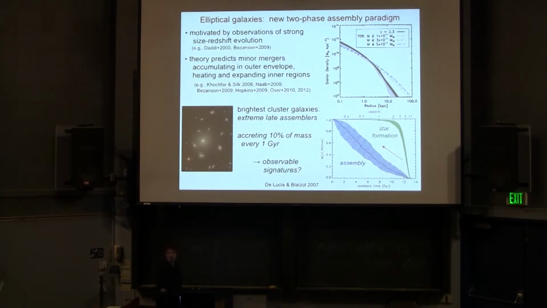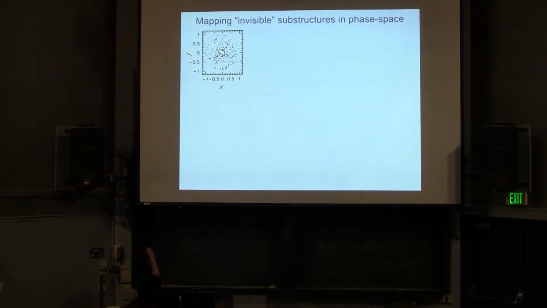And the question is, well, so what do we look for? A lot of these galaxies look like, sometimes you see active mergers happening, but not too often. They're a small fraction. But you want to see, okay, is there some way to see recent mergers or accretion events happening in these galaxies? Well, what you can do is go past configuration space.